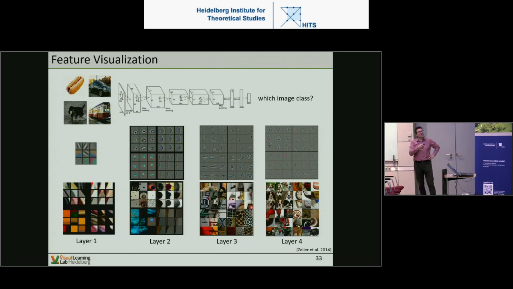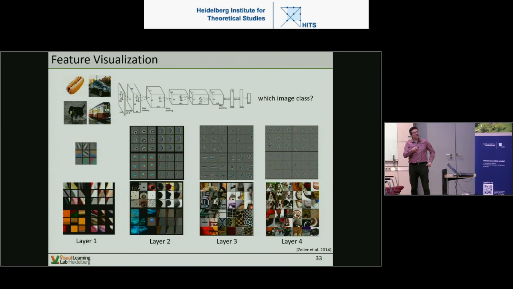If you take a neuron from the first layer, then basically the images which excite this neuron most are images which have bars or blobs with different orientations, like two-sided blobs or a single blob. Now, the deeper you go into the network, you see certain parts. These are, for instance, roundish shapes, or blurry shapes here, which the networks start to respond to. And the deeper you go, for instance, this one here is actually firing on wheels of cars. Now you get more towards the actual task here.